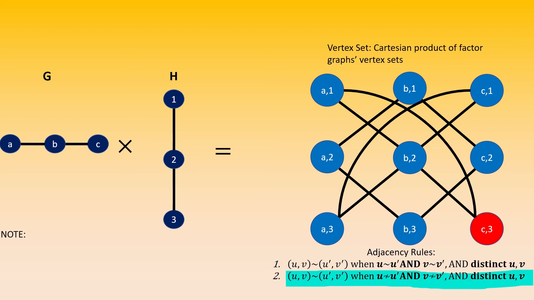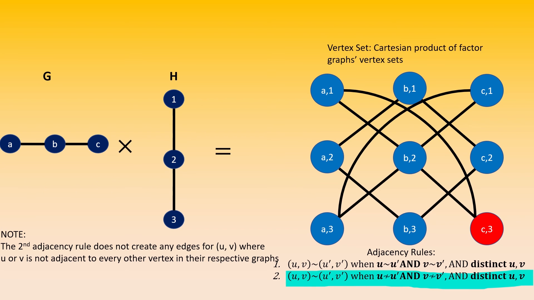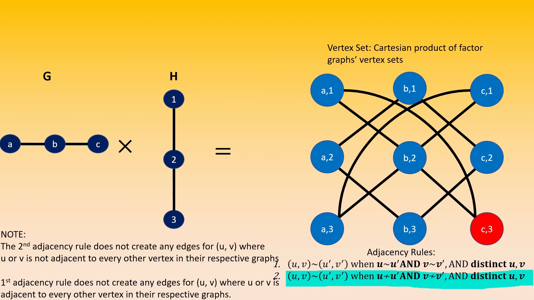Notice that if you have a vertex in the modular product where either U, V, or both U and V are adjacent to every vertex in their respective factor graphs, the second rule will not produce any adjacencies for that vertex. C2 is an example of this. Also, if you have a vertex in the modular product where either U, V, or both U and V are not adjacent to every vertex in their respective factor graphs — that is, if either U or V are isolated vertices — the first adjacency rule will not produce any adjacencies for that vertex. We'll see this come into play in our next example.